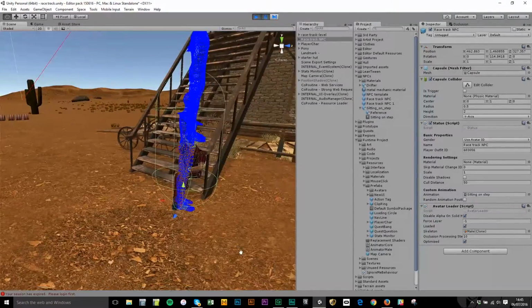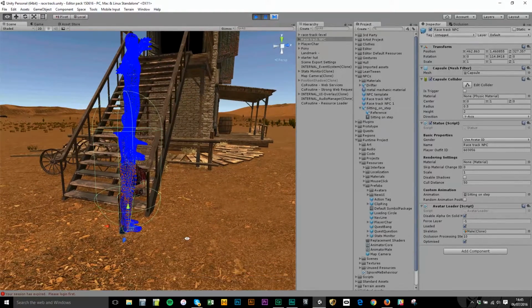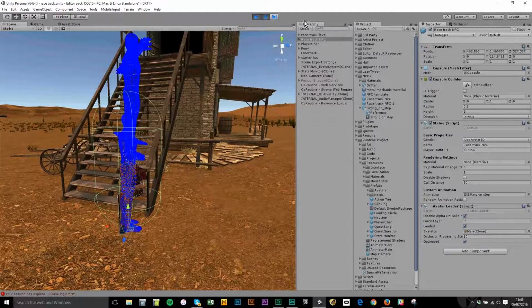Now, be aware, the issue with Unity is that if I press stop, everything will jump back to its original position because this is a change that I've made during the runtime. So what I'm going to do is here on the right in the inspector, I'm coming to the transform component, and I'm going to right click on the word transform while pause is still held, and I'm going to copy the component. So I'm copying the specific location information. Now I can press stop.